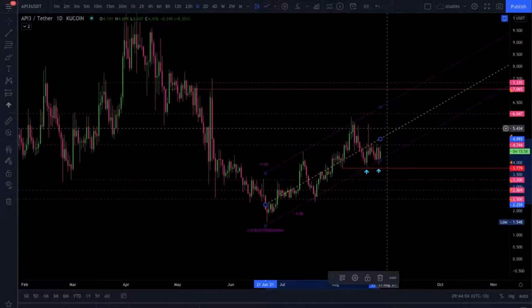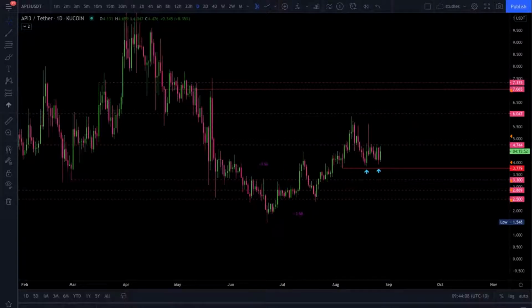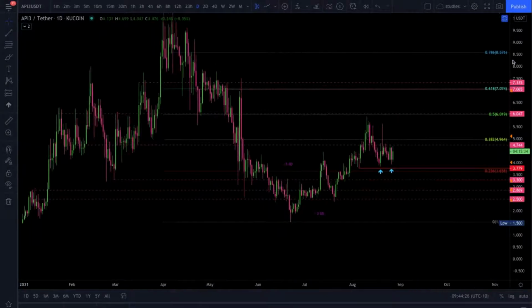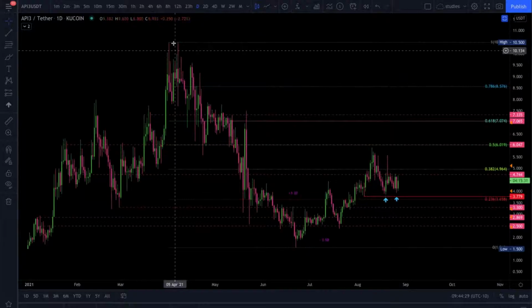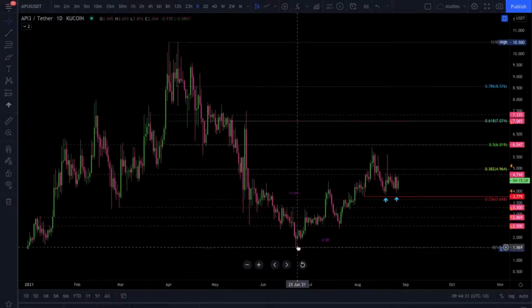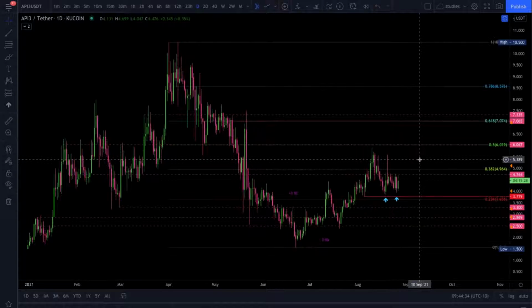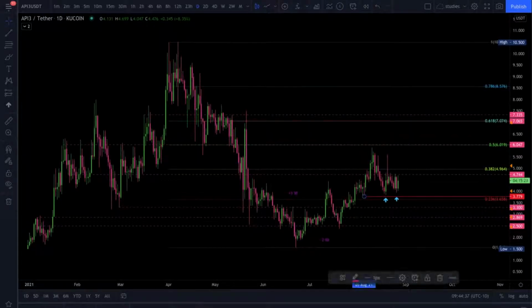So from there, I'm saying, okay, well, where are we going with this? And I use Fibs a lot, and so what I did here, let me try to find all my Fibs that I've drawn here. So the first one that I did, okay, is going to be just our all-time high to our local low, right? So our all-time high is up here. Our local low is down here, okay? And so our Fibs there, and let me get rid of these rays so it'll be easier to see here.